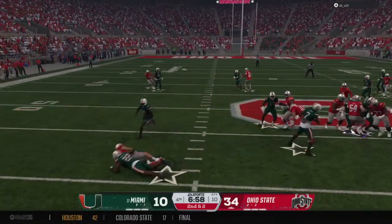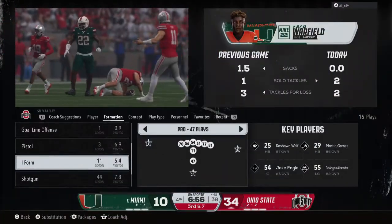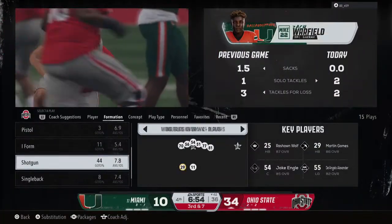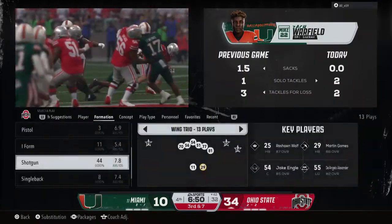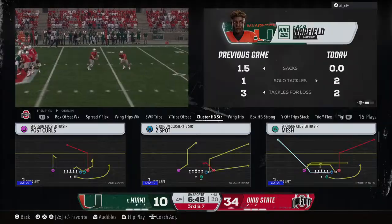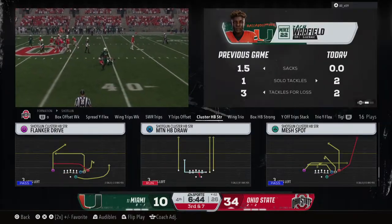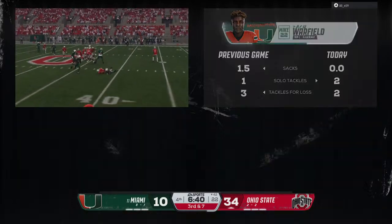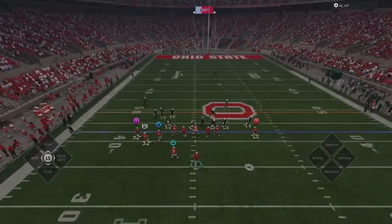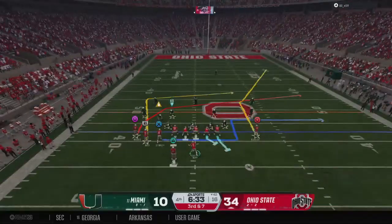Hands it off. Big time play by the defense. He'll lose 4. It's going to be tough sledding for the offense here. They're trying to ice this game by running the football and bleeding the clock. They've got a pretty good lead here late in the game, but the defense knows the run's coming, right? So they're going to be loading the line of scrimmage, getting stops like what they just did. Be interesting to see what the offense does on this next one. Third and long from the 42. If they can get some of it, it might give them a chance to go for it on fourth down.